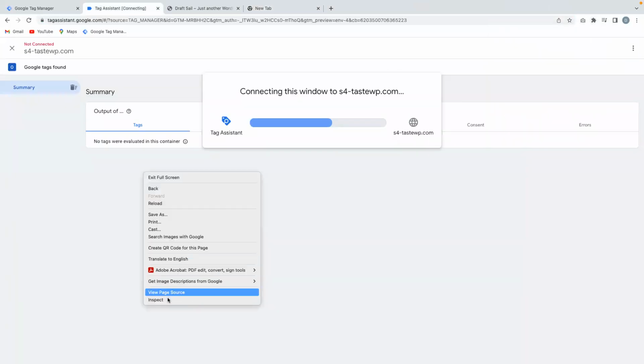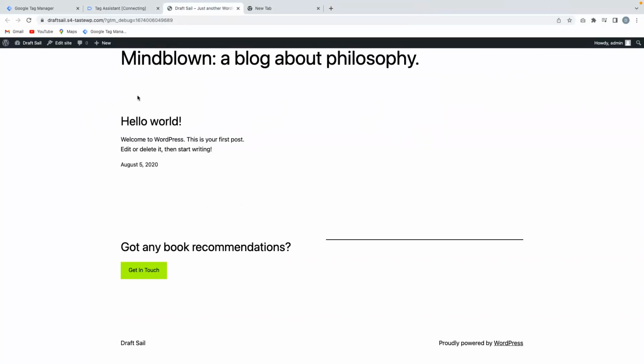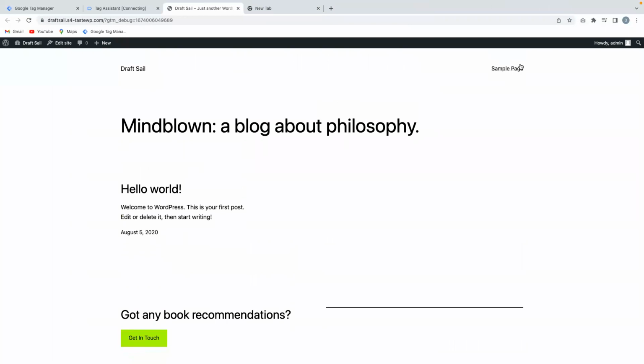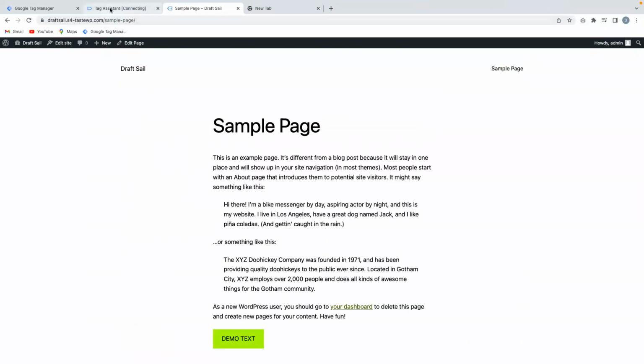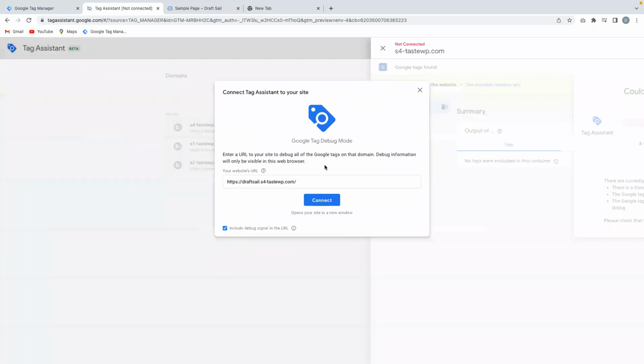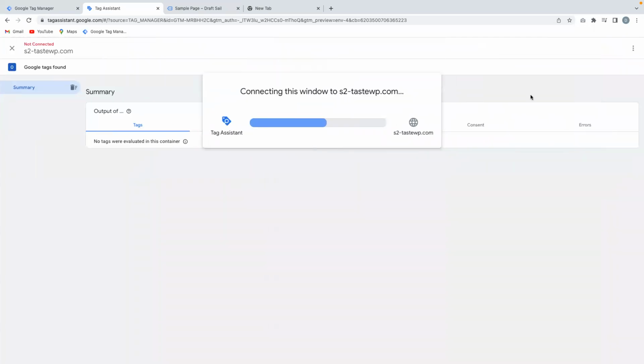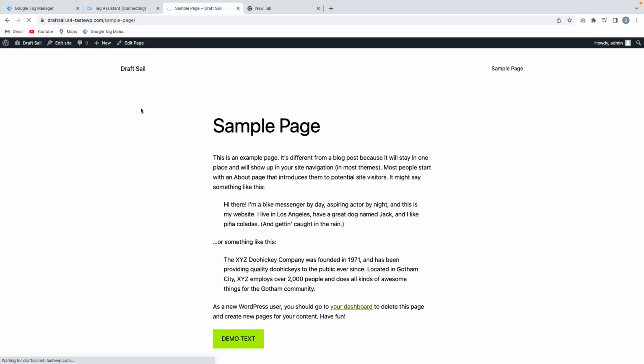Sometimes the extension gives you that error as well, or the debug mode. So what it's showing us is that Tag Manager is not debugging, it's not ready. You can see it's not connecting. Let's try with another one. It's not going to work either.